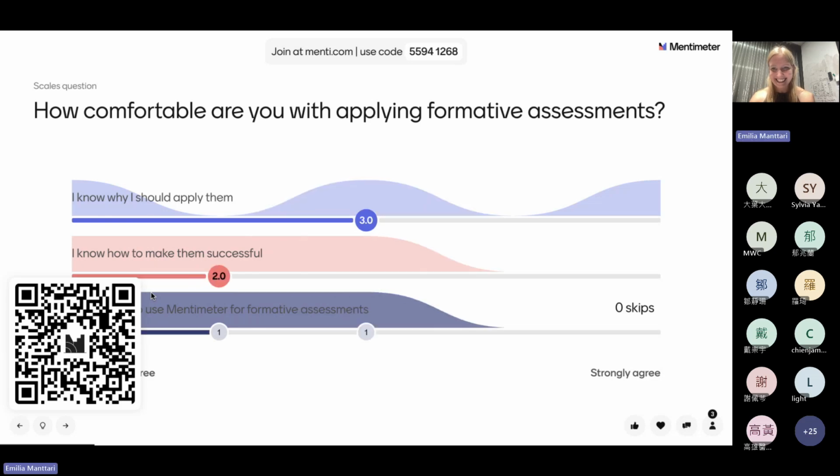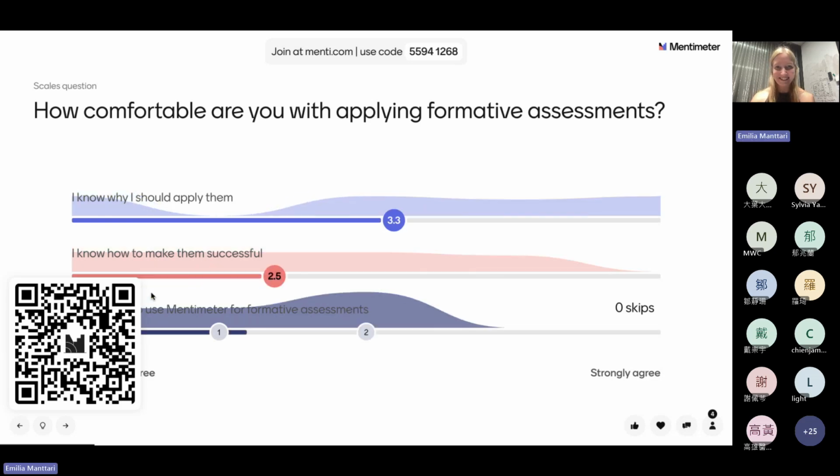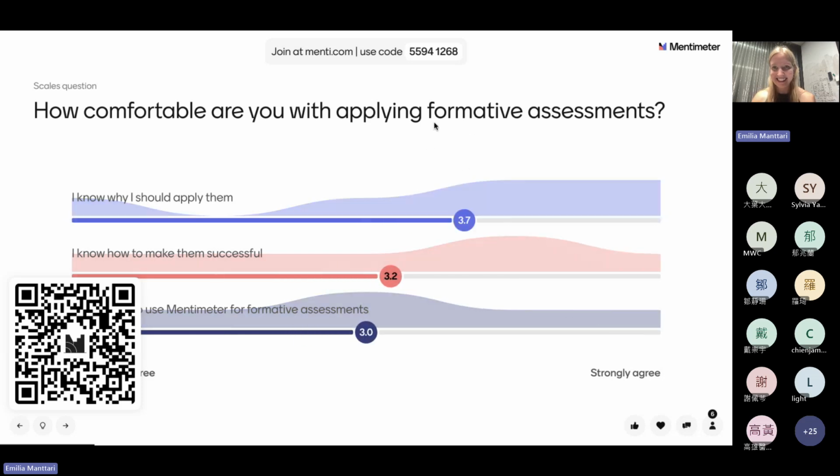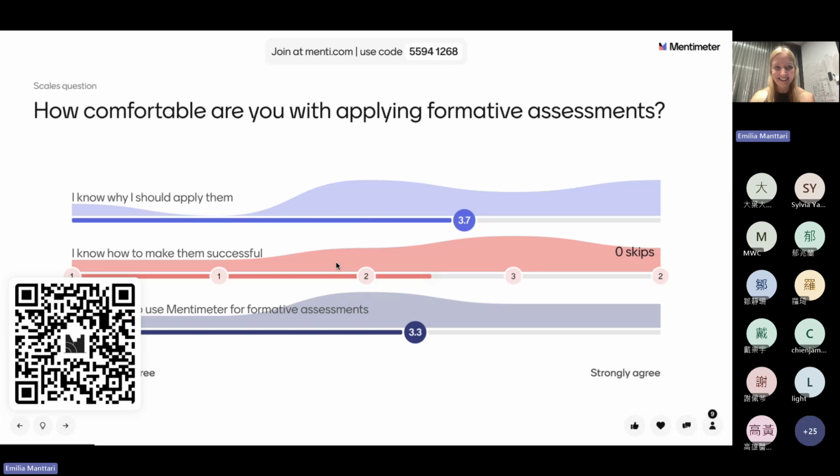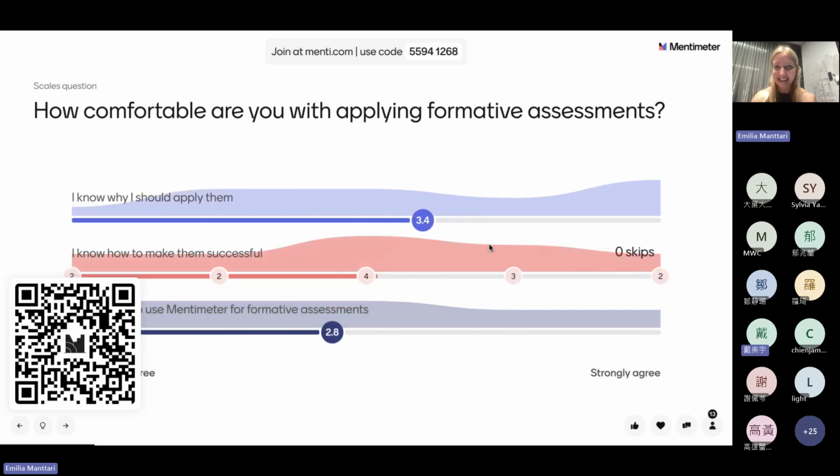All right. We have quite some variety here. For the first one, the average is 3.7, pretty high. But we also have some people all the way here. For I know how to make them successful, I would say we're pretty spread out.